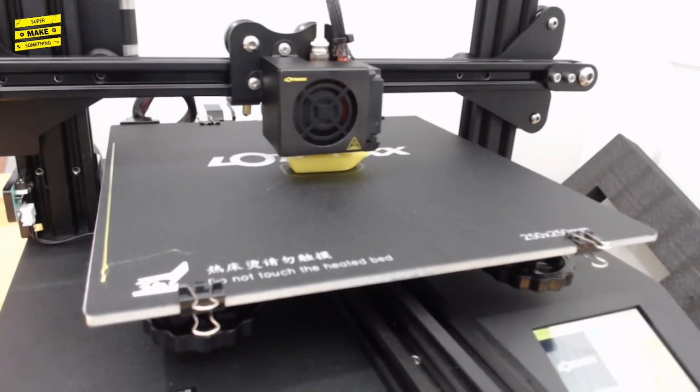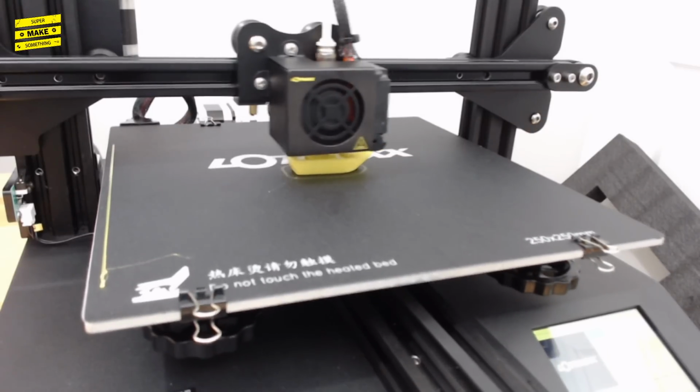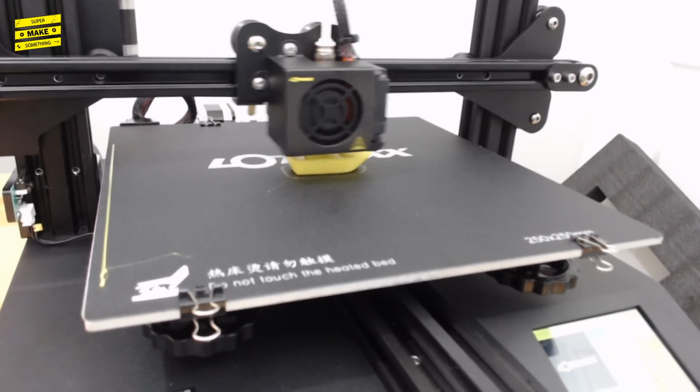And again, the fact that this printer is so quiet is also something that I'm really, really impressed with so far.